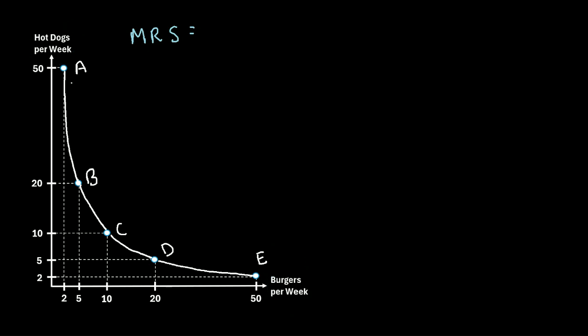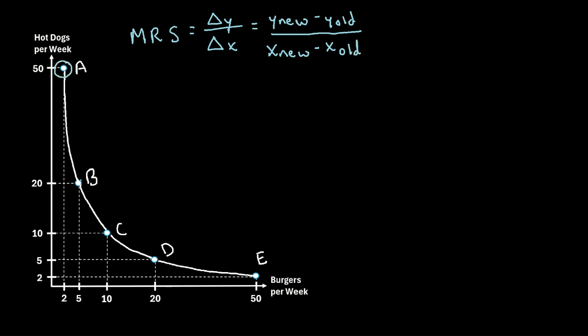So to calculate that using this indifference curve, all we have to do is take the change in the y, so this triangle represents change, divided by the change in the x. And the change in the y, if we're going from one point on the indifference curve to another point, we calculate as the new y value minus the old y value. So let's write that down. Let's say y new, the new y value, minus y old. And then in the denominator we do something similar. We take the new x value, let's call it x new, and we subtract the old x value, let's call it x old. So for example, let's say we go from the point A on the indifference curve to the point B. Let's find the marginal rate of substitution.